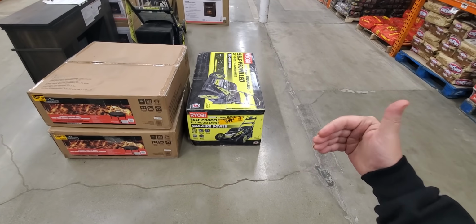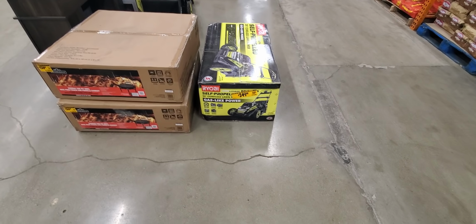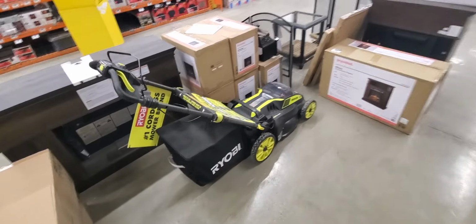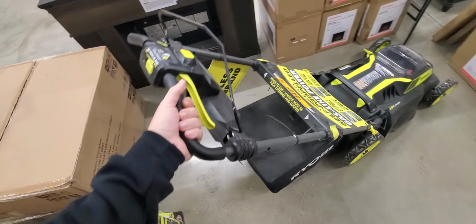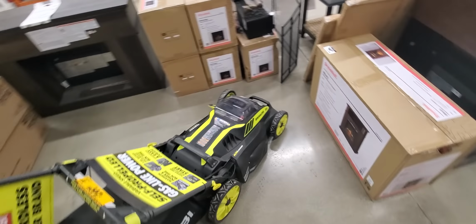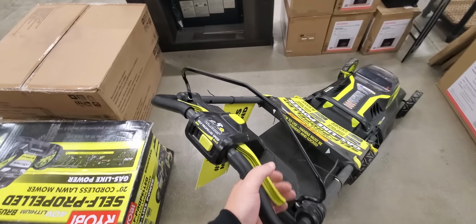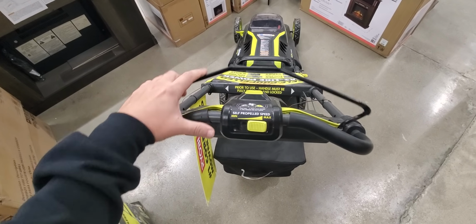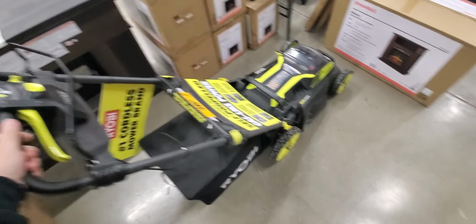Now, they do have a more premium self-propelled mower, as many of you guys know. I don't know if they even carry that one in the store, though. I think you have to get that one online. But $249, guys. I would go with this one over the Ego, not because it's better, only because it has that self-propelled feature. I think that's a pretty cool feature to have. Man, that is insane. And remember, you get a 5 amp hour battery. All right, here's your little min, max. I'm surprised they haven't sold. Very surprised. So pretty good deal there.